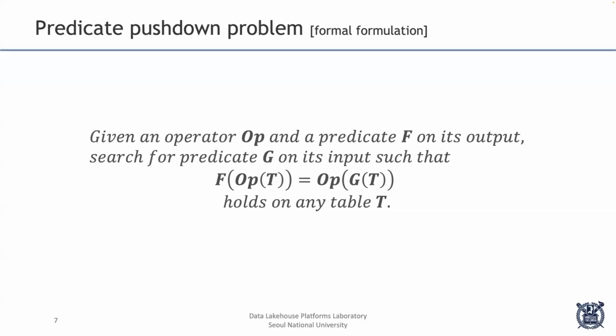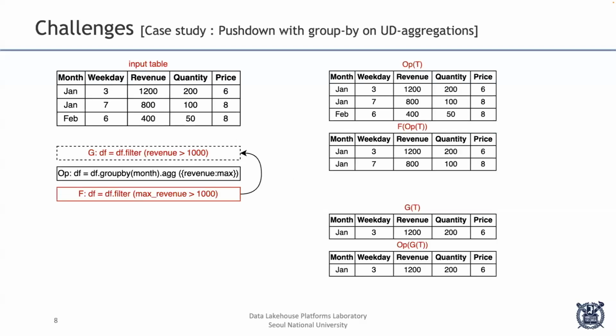Supposing OP is a function that filters out rows in a table based on some criteria. For example, it only selects rows where a certain column is greater than 20, and F is another filter. For example, it checks if all the values in the column are even or something like that. So when we find G that we could apply on the table T beforehand, so that applying OP after G leads to the same final result as applying F after OP. There's an example. So we start with individual operators, and then we discuss pipelines a little bit later.